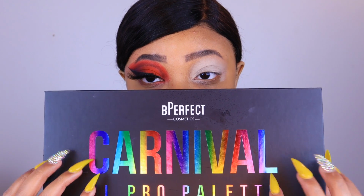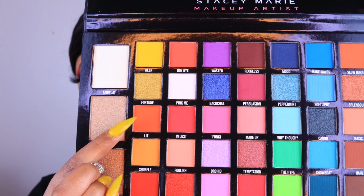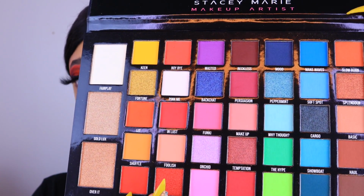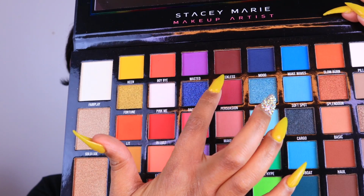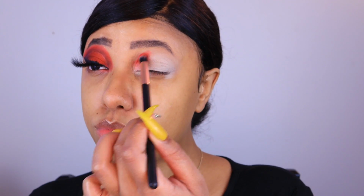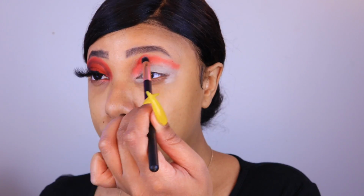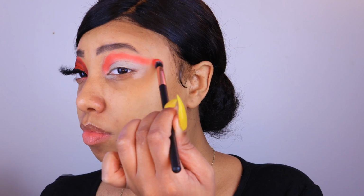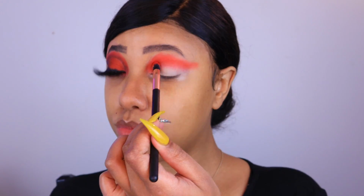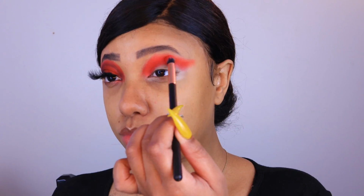So starting off, I'm going to be using the Bperfect Carnival XL Pro palette, and I'm just going to be using the colors Lit, I forget what the red shade's called, but that red shade I'm pointing to, and then also that dark burgundy shade Reckless. And I'm basically just going to be starting off and using Lit as my transition shade on my lid. And then I'm going in with that red color to help blend everything together.